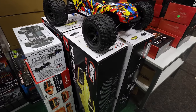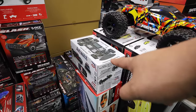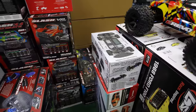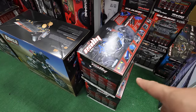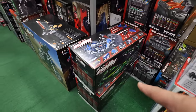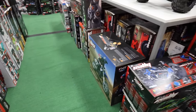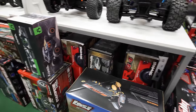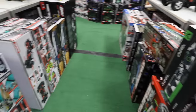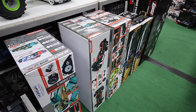Look, they have a whole bunch of low C22Ss. That car is like haunting me, guys. It pops up everywhere. Red Cat slash Ultimate. Rally VXL. Oh, they already have a Rally. Look, this is a new Rally VXL. Just sitting there. Pro Moto. My God, what is happening? Just RC car gems everywhere in fraction 4x4.